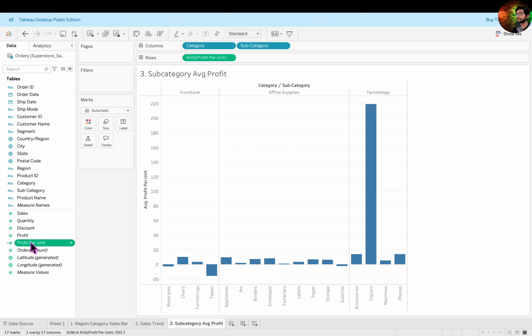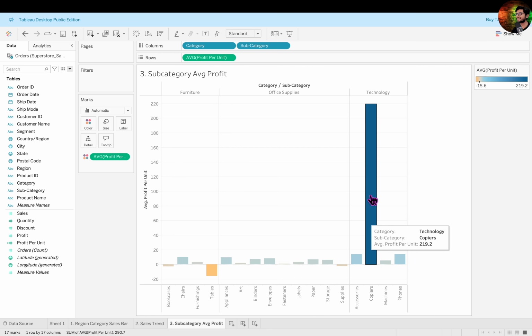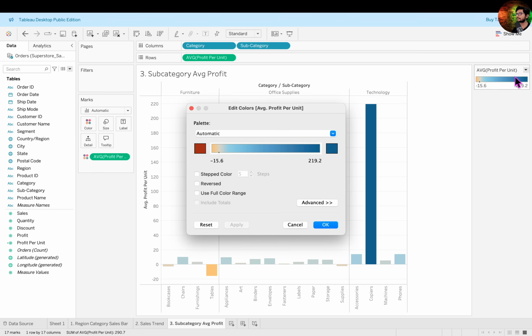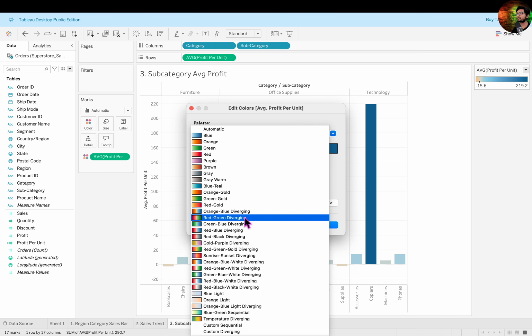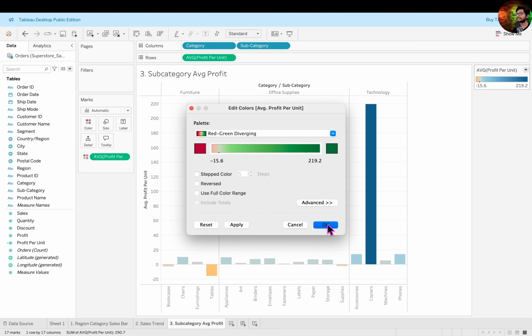Drag the Profit per Unit field onto the color shelf. Then here also, change the aggregation from sum to average. If you are unsatisfied with this color scheme, you can go to this drop down in the color legend and choose Edit Colors. I personally prefer this red-green diverging gradient, so go ahead and select this gradient and click OK.